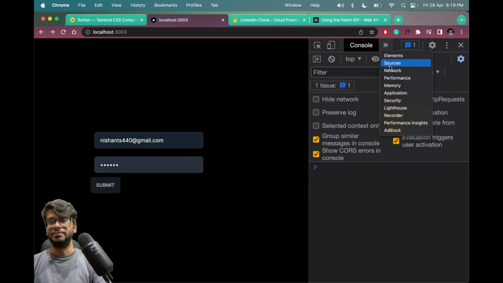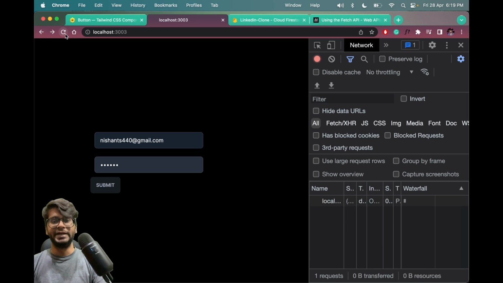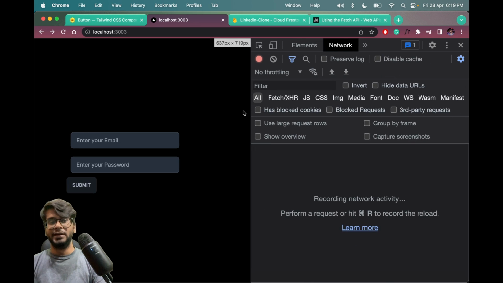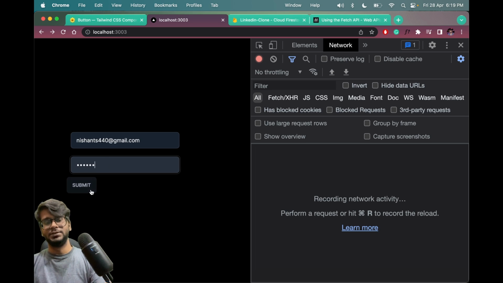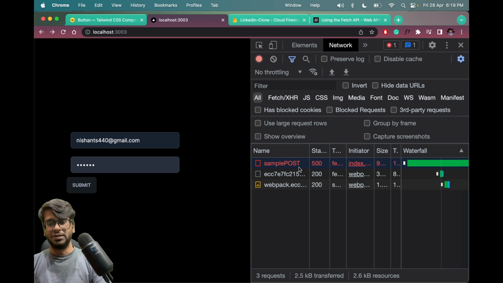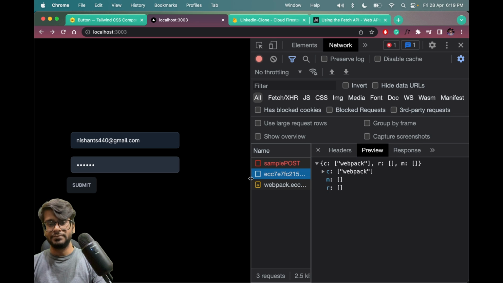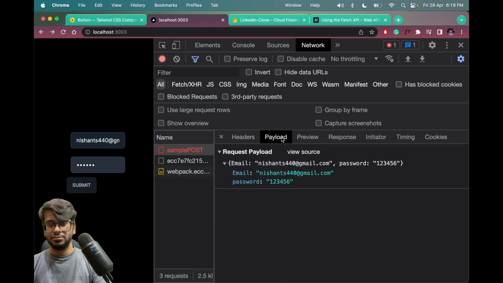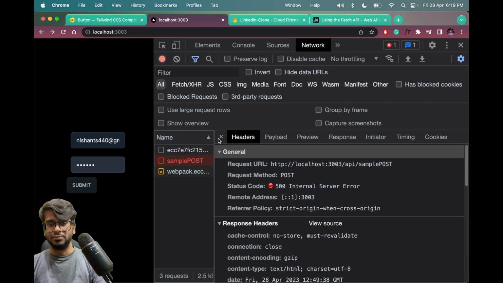Open the network tab, give it a refresh first, clear the console. Let me add the email and the password. Click submit. Okay, some error we have here. Sample post. What is the error?